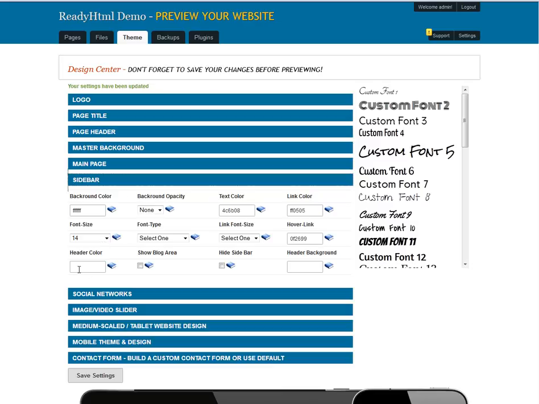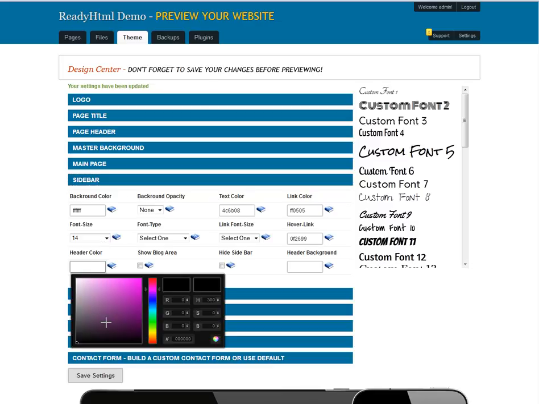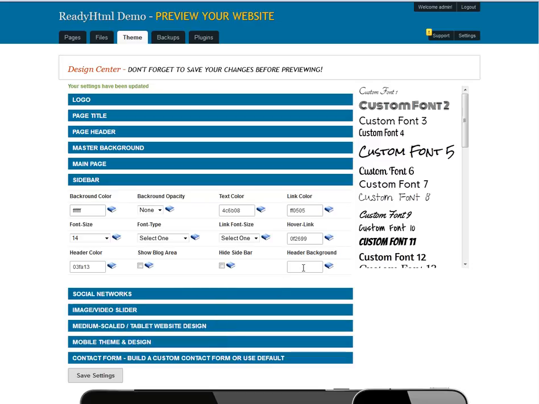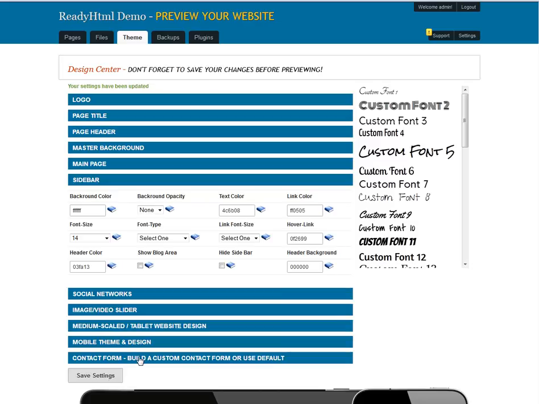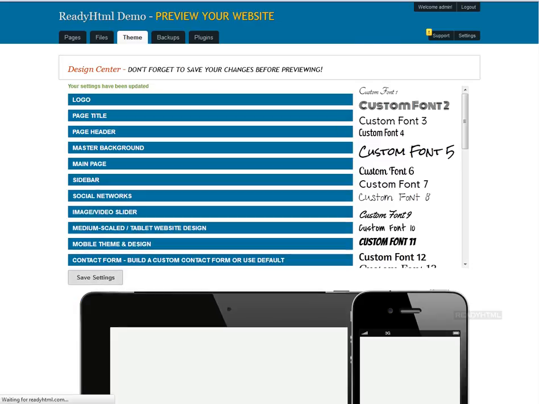Right there. I can change the header, the color of the text to a really light green. I can change the background of the header to a black. I could save that.